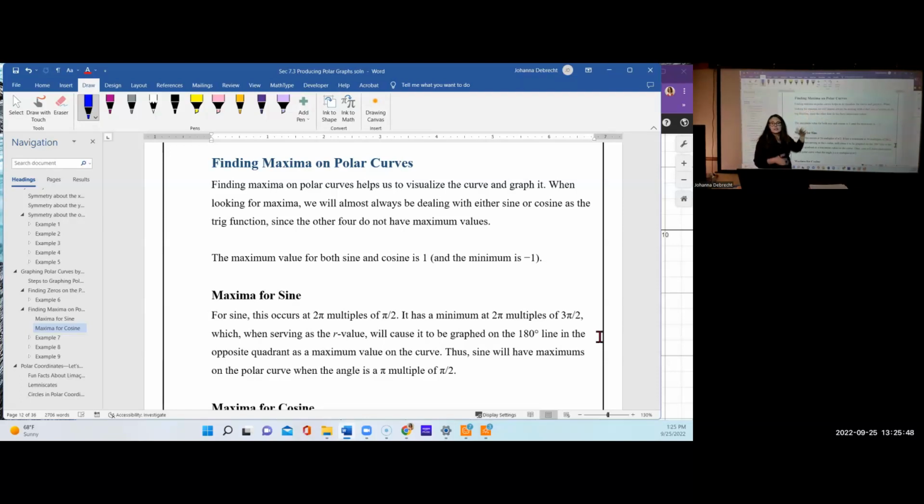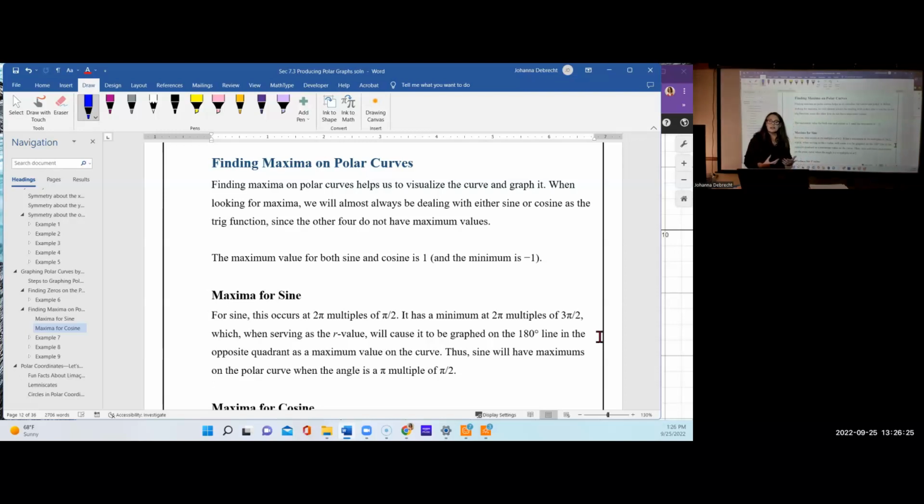When we're looking for maxima, at least in this class, we're primarily going to be dealing with sine and cosine. Why? Because of the 6 trig functions, those are the only 2 that have a maximum. The others don't have maximums. They go off to infinity, right? Think about the graph of cotangent or tangent. They have asymptotes, but they extend to infinity, and so do secant and cosecant. But the graphs of sine and cosine definitely do have both maximum and minimum values. They're both between -1 and 1. So their minimum value is -1 and their maximum value is 1.